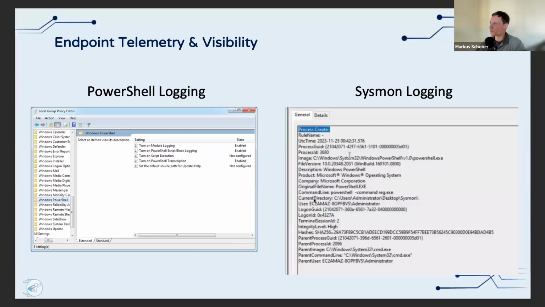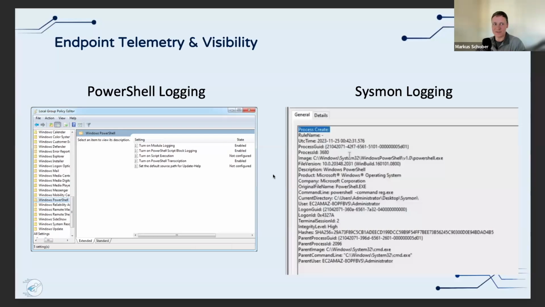A lot of people have probably heard about Sysmon. Still by far the most favorite tool of mine, because as long as you have Sysmon, you can basically see anything that executed, any network connection, any registry operation, any file creation, file streams. There's just so much that Sysmon can log, but it's not a log that comes with Windows by default. You have to install it, you have to install a driver, and you would have to deal with a ton of data, right? Because it creates a ton of events.